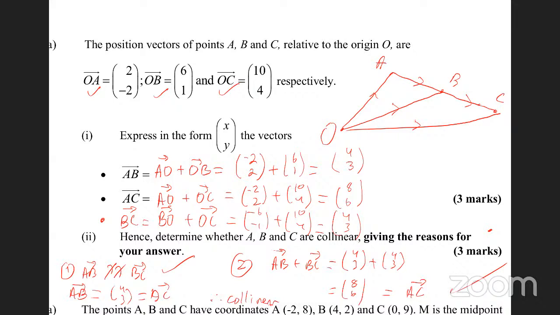You can't show one alone because what is here? These two parallel. Are they collinear? No, right? So you can't do one without the next. You have to show parallel and when you add them up, you will get the value. You have to do both of them together.